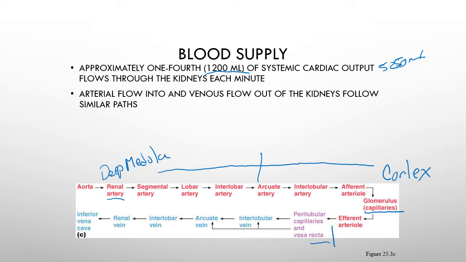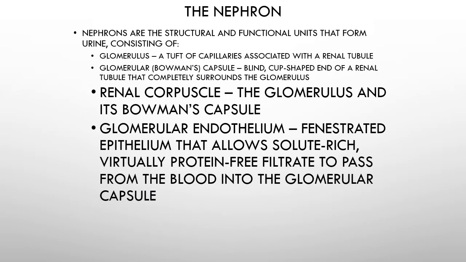And we're going to reverse the process in a sense for coming back out of the kidney, going through veins that have essentially the same name as the way that we went in. And so in through the interlobular, arcuate veins, interlobar, and then the renal vein and on out, to eventually drain into the vena cava itself. So pretty good branching is occurring as we go in through the kidneys themselves of all of those blood vessels on their way in.